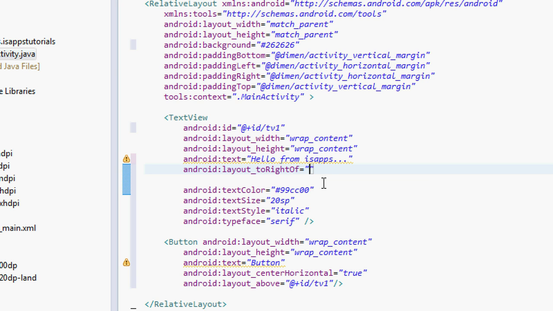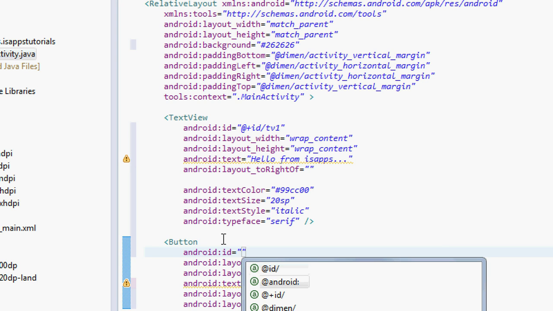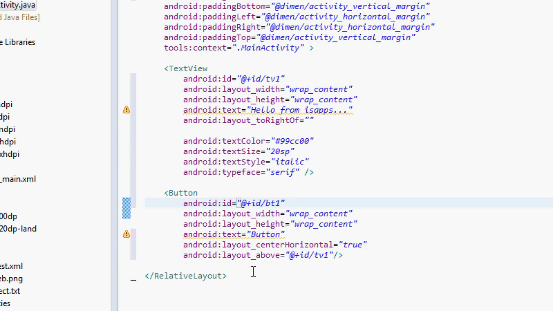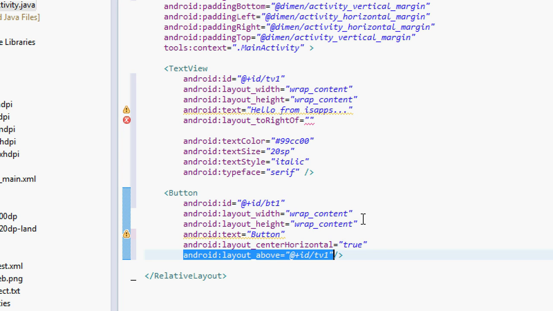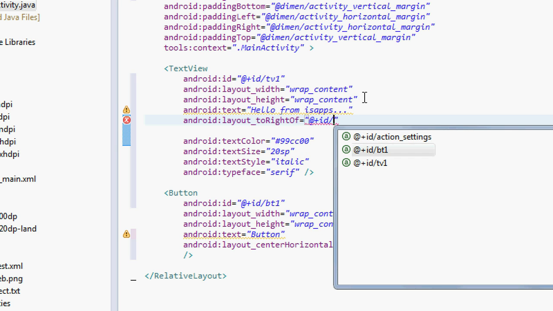So I need to give the specific ID of the button. I don't have an ID, so let me create that. ID at plus ID bt1. Save the project. Let me get rid of this above statement because it is going to be contradictory. So I need to now give the ID of the button, which is bt1.